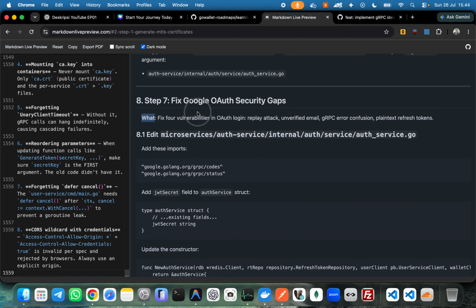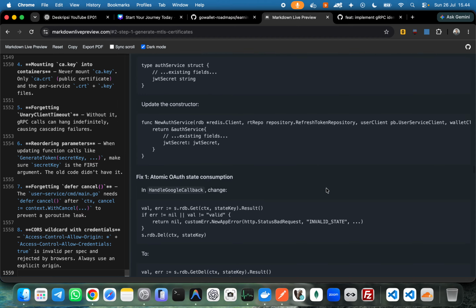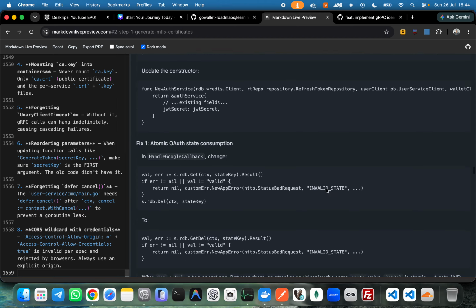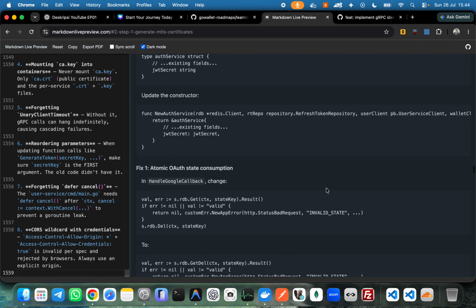Handle Google callback. So wait, I think we also need to fix the Google OAuth security gaps here, with a fix for vulnerabilities, which are replay attack, unverified email, gRPC error confusion, and plain text refresh token.